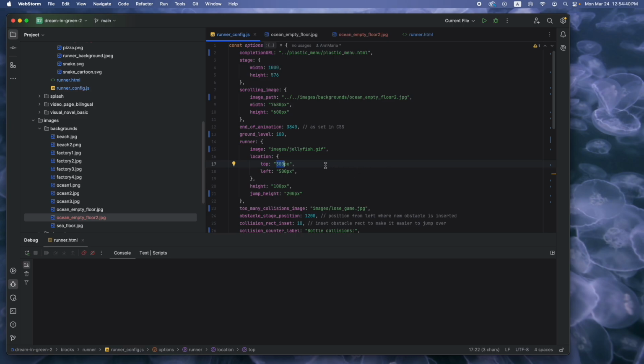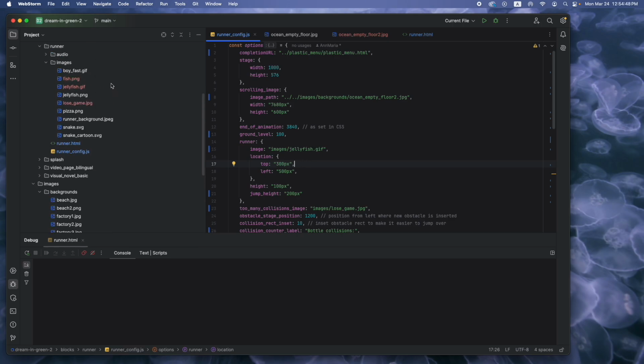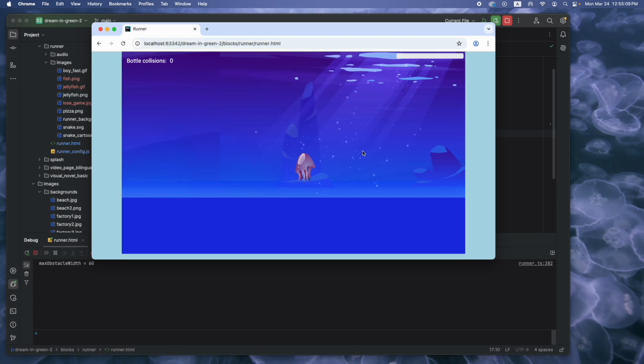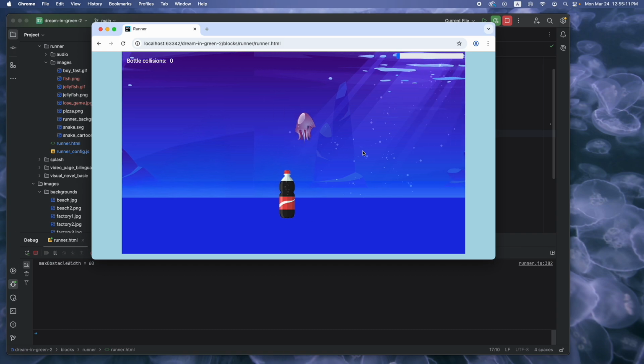And then I just thought it would look better if my jellyfish was moving. So I replaced the original jellyfish image that I had with a GIF. So there we go. Let's take a look now at the revised game. And there I applied my blue theme, so it's got a blue background, a blue button. Themes we'll see. Now my jellyfish is moving because I did a GIF.